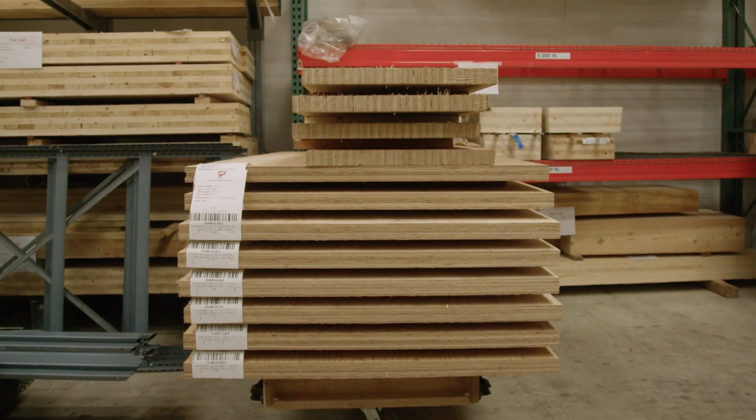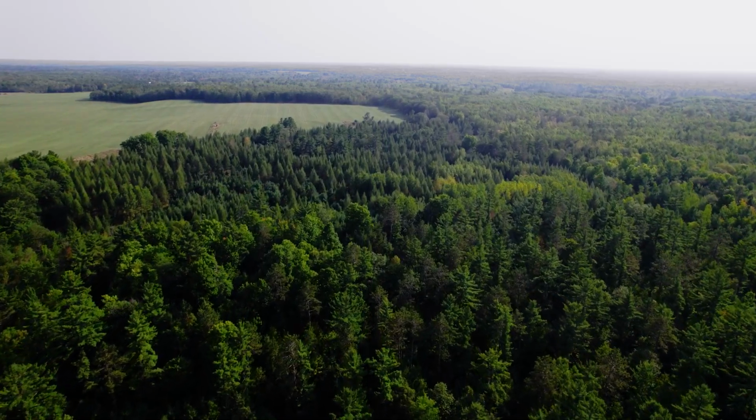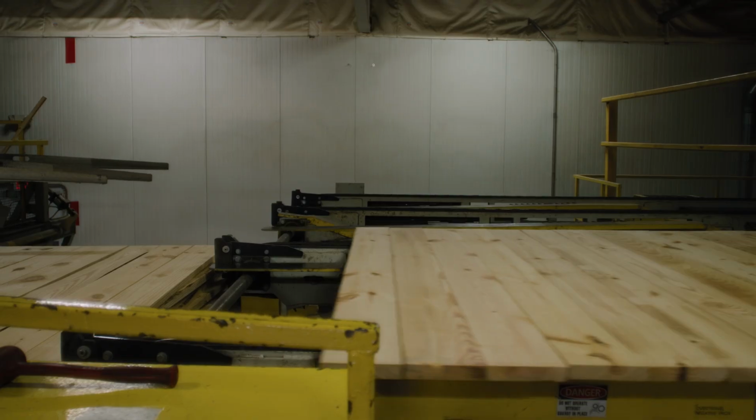And then we can answer other questions too. Does it make a difference where the wood comes from? So if you build a mass timber building and you import the wood from Europe, is there a difference between that and if we grow the wood locally? And that's what we do for any new forest product. So whether it's nanocellulose or mass timber or a pallet, we look at that entire start to finish for a product.